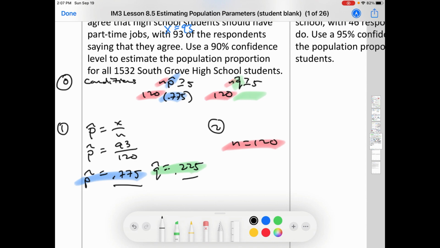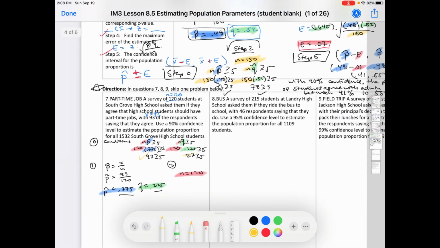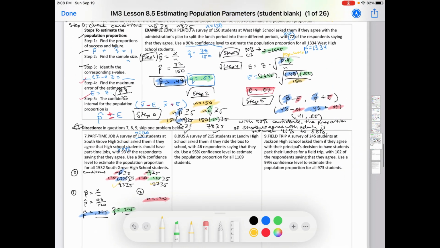I just want to know that these are greater than 5, and I already know they're going to be. I just have that feeling. And are our conditions met? Yes. That's supposed to be yellow. Try that again. Are conditions met? Yes. Yes. Boom. Okay. We got our n values.